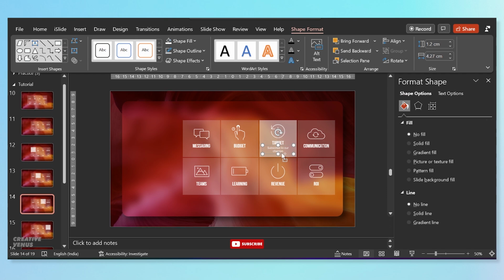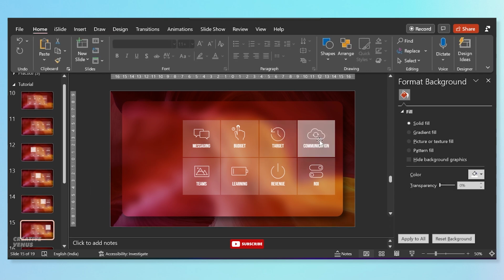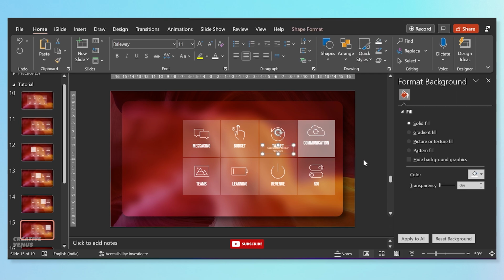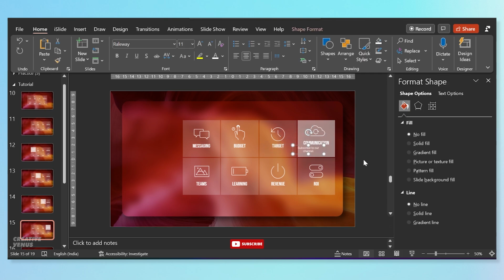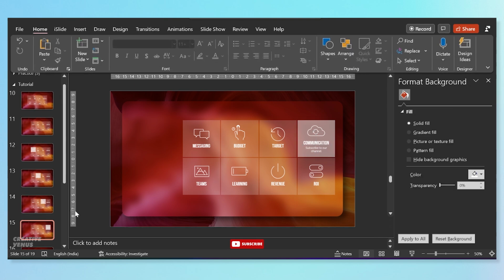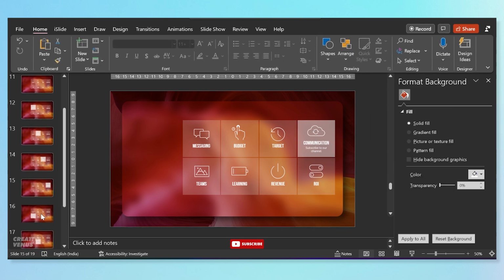Just keep on using the align option. So here you can see we have first moved this icon and the heading upward, and then moved this description, and then you can change the description as per the heading here.